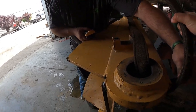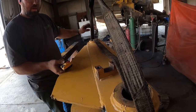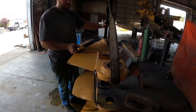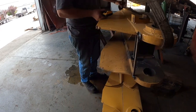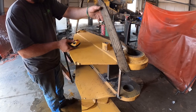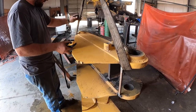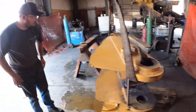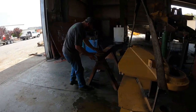Right around the end. Yep. Go down a little bit. Right there? Yep. I just want it to hold it to help me out so she doesn't fall over on me when I'm playing with it. Got like a little 2x4 right there or something? Go around the front. Oh, I got you. That ain't going anywhere. There you go.